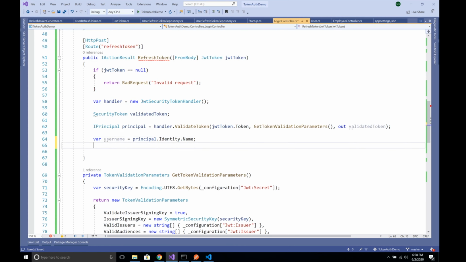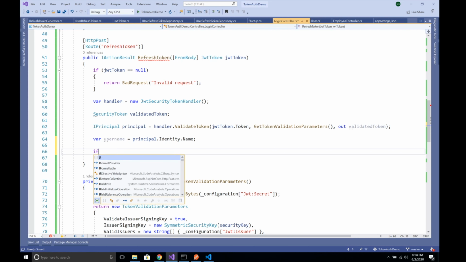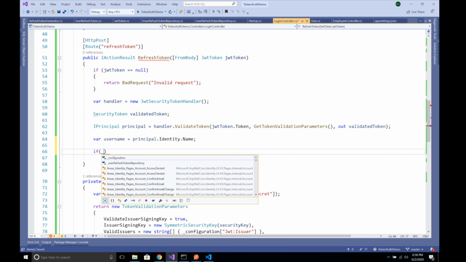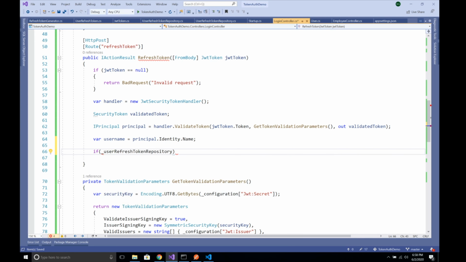Now from here what we can do is, if we have a user refresh token repository method dot check if refresh token is valid, and this method requires us to pass the username and then refresh token. So refresh token is coming from the JWT token. Username is also coming from the JWT token, but we fetched that by using this principal, and let's pass that refresh token as well.